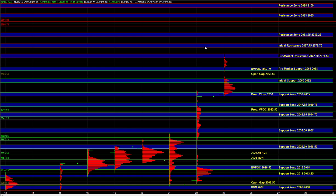So given how strong this market has been, the focus is going to be on the long side, on buying pullbacks into support, and as long as there is sustained upside momentum in real time, so as long as the skew on the NYSE tick is more bullish, and if the tick is especially holding above zero and printing some nice upside values, then in that case, we can even consider entering long at aggressive prices, even as an overnight balance breakout, targeting a move into the 77.75 to 79.75.